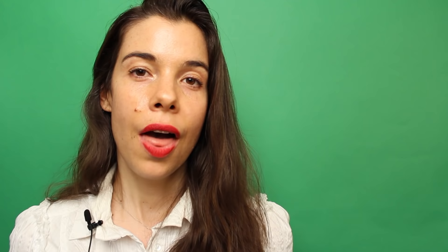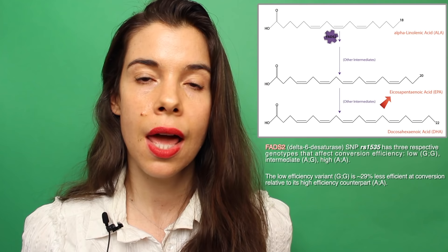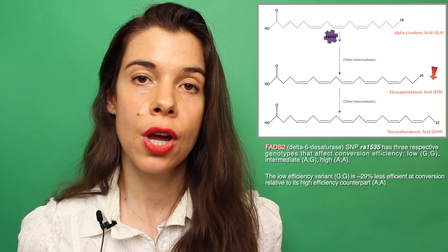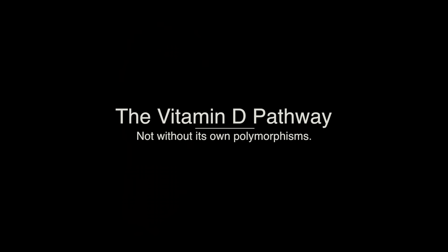There are common gene polymorphisms in the delta-desaturase gene, FADS, that affect the ability to convert the plant omega-3 fatty acid alpha-linolenic acid, ALA, into icosapentaenoic acid, EPA, which is often found in marine sources. This polymorphism can either increase or decrease the efficiency to convert ALA into EPA. Because this conversion efficiency is already so low, having the polymorphism that decreases efficiency even further is not a good thing, and may affect how much fish people consume as well as what you supplement with. This is particularly relevant for vegetarians that often take ALA as their primary source of omega-3 fatty acids and may want to consider supplementing with microalgae oil, which has more EPA and DHA and doesn't rely on having to convert it from ALA.